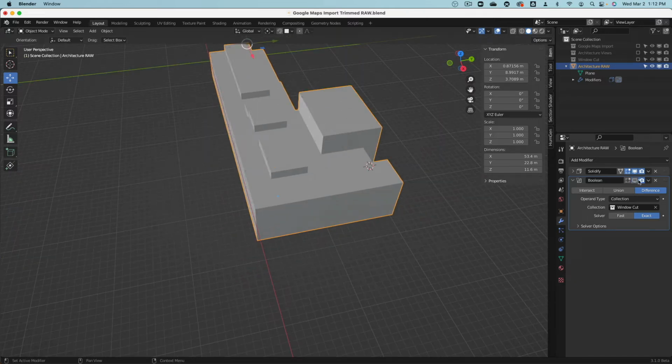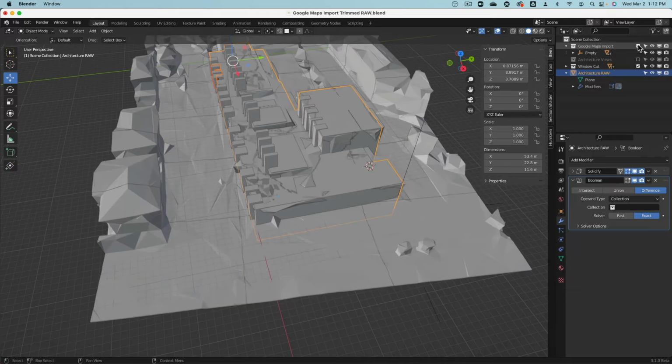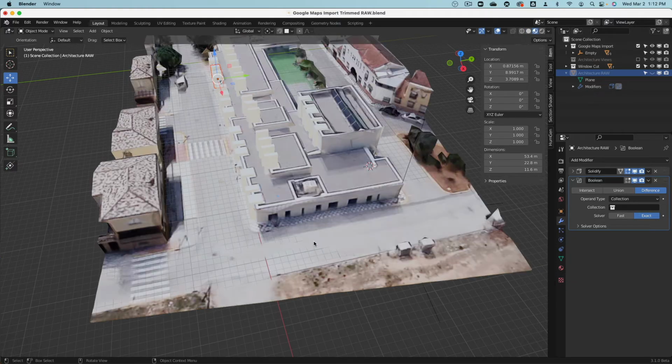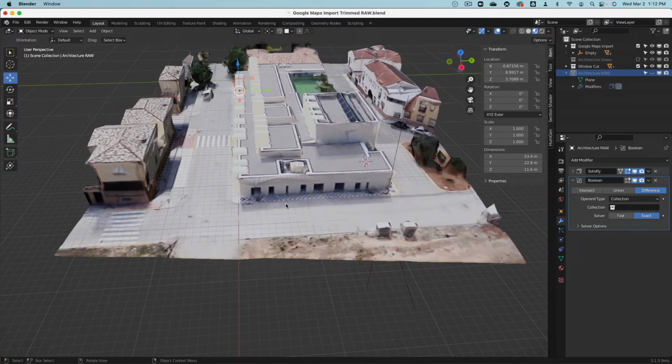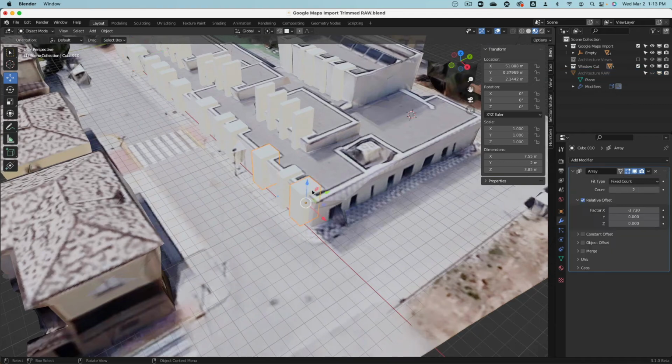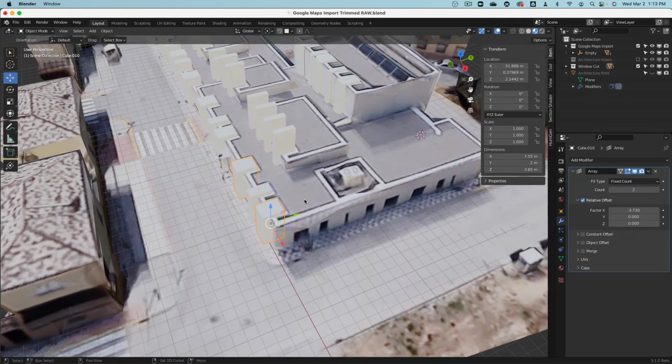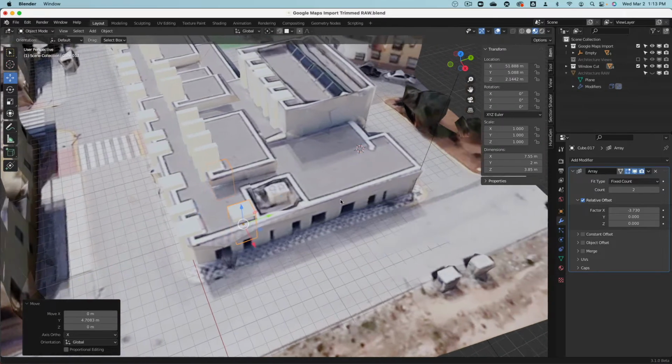Here I will hide this one more time, or I could keep it this way, but turn this one off. You see, then it has this Boolean function associated, but it doesn't really know what to work with, because in the Google Maps version, also in some photos, we know that there are some windows too. So I will select this one, Shift D and escape, move this to here.